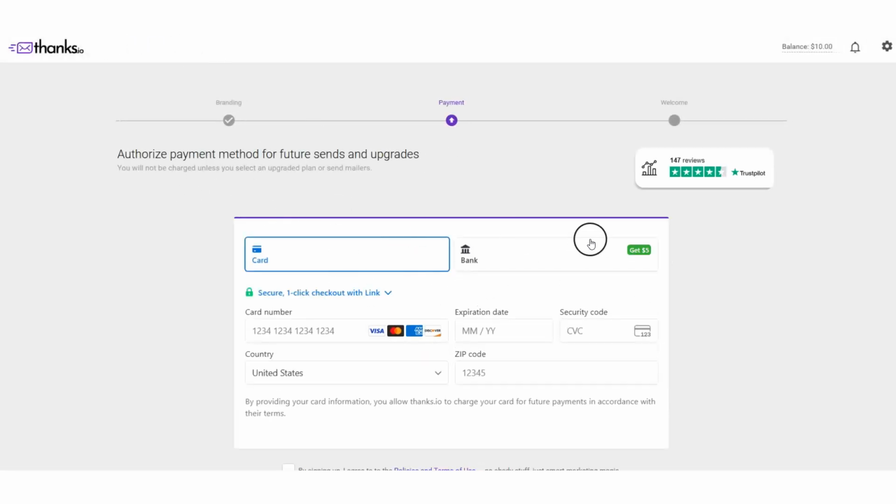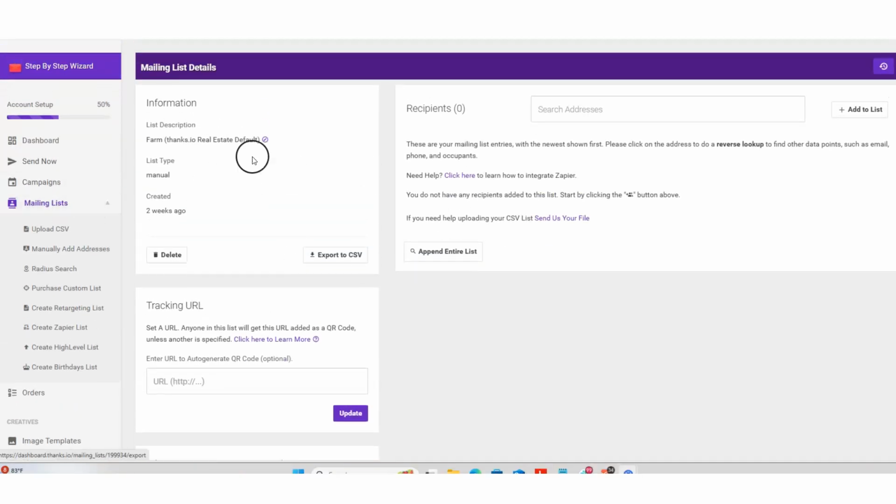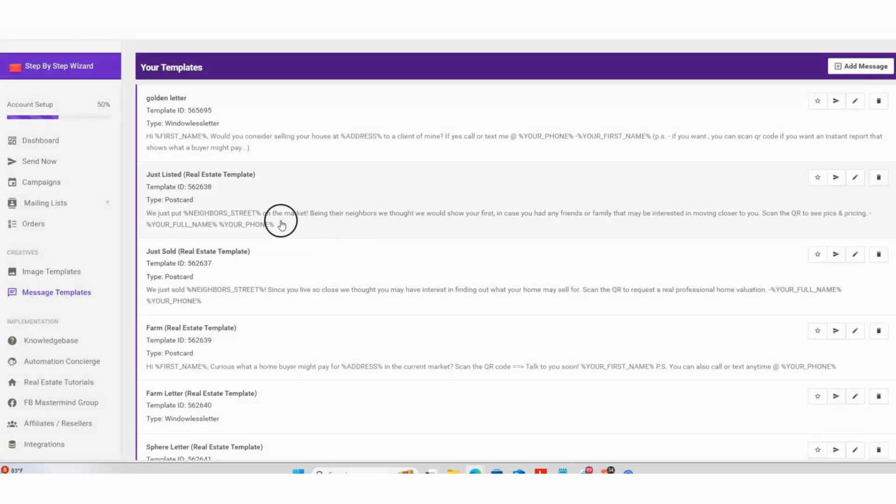It'll want you to make sure that your account is authorized, and once your payment is authorized, or if you've already set up your account, you'll be able to have that mailing list go into your account. But once you've done the brand builder in the system, once you've configured your credit card and you're all set up, once you've added a mailing list of people you want to mail to, and you've set up the golden letter message template, it's pretty easy to put this on autopilot.